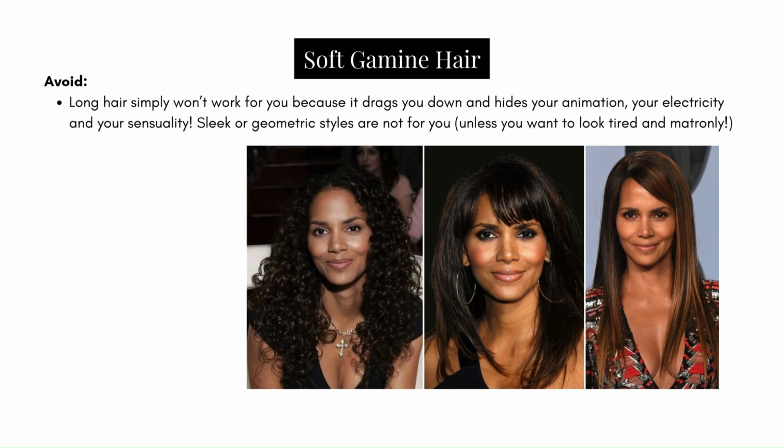And then, of course, here, when she has this incredible, lush, curly hair, she looks amazing. So it's definitely long and she's pulling off that length. So I think for her, the key components are the softness in the hair as well as the curl. So that's a way to tie in her yin, right? If that makes sense. The straight hair, I agree, doesn't suit her at all, but the idea that long hair simply doesn't work on her is untrue.